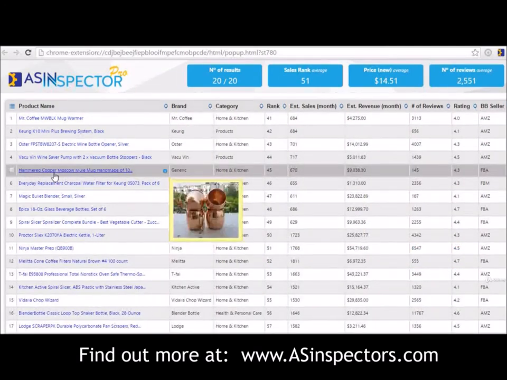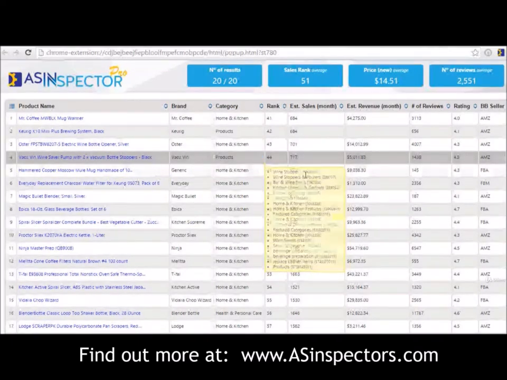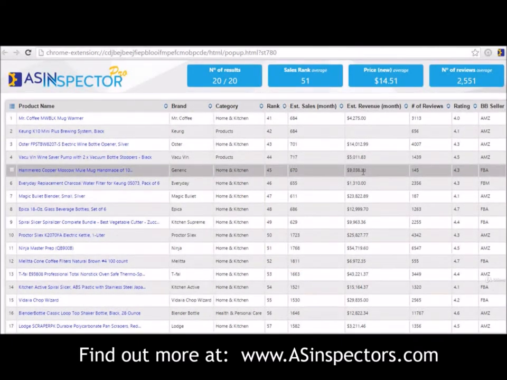Even these copper mugs, they're very simple and very cheap to buy. They're estimating they're doing almost $10,000 a month in revenue, which is probably $5,000 to $7,000 in profit. So you can keep going and note down different products.